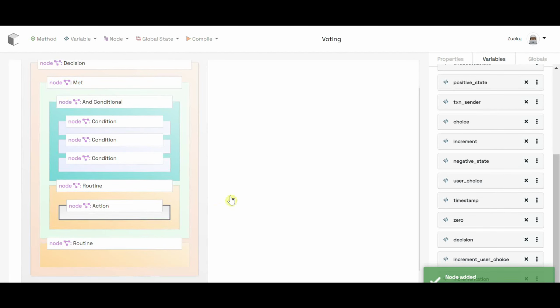So we've increased the variable. So we want to write into the user state that the user can't vote again after doing that.